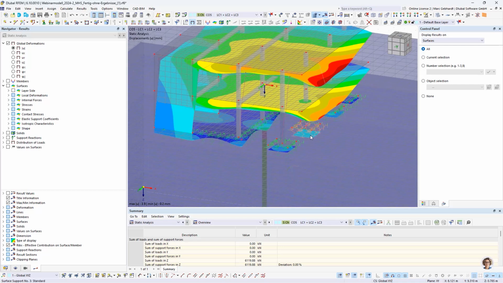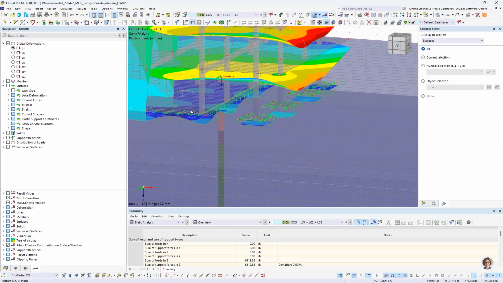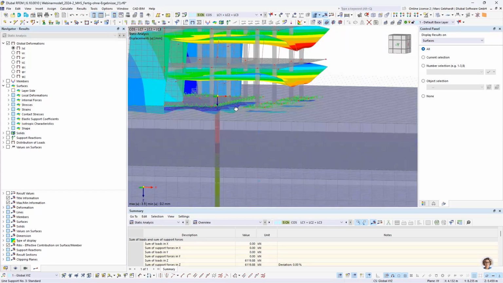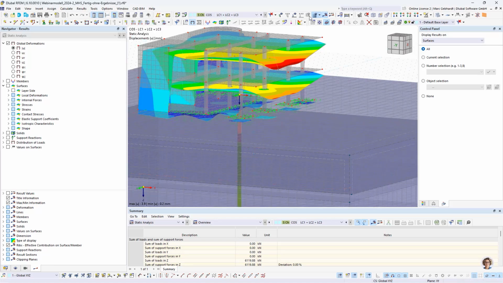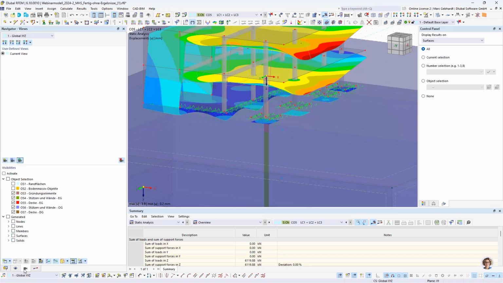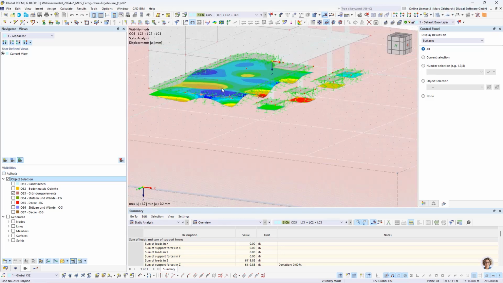We see a higher settlement on this column, and as well in the middle on this middle wall than on a normal plate. At this point, we only want to see the base and also want to see the lines on the bases and not only the surfaces.